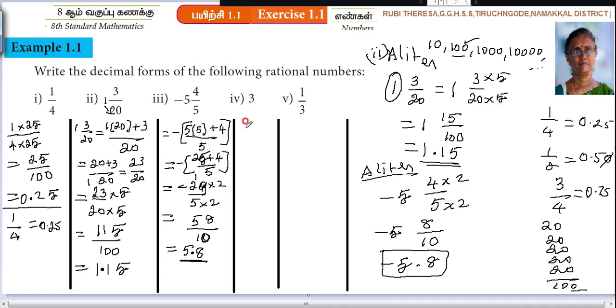Next one, 3. Actually, directly you can give the answer. What is the answer? 3.0. Because for any number, minus 5 means minus 5.0. 1 means 1.0. Do you follow? So, you can give the answer like this. Otherwise, if you want to do it in steps, you can write 3 by 1. Multiply by 10. Because you want to make it into 10, hundred, thousands like that. Here you can make it into 10. So, 3 into 10 is 30 divided by 10. What is the number here? 30. How many zeros in the denominator? 1, 0. So, from the unit place, you start counting to keep a point. After how many digits you have to keep a point? 1. So, 3.0 is the answer.